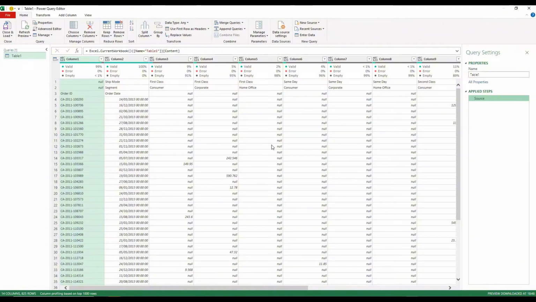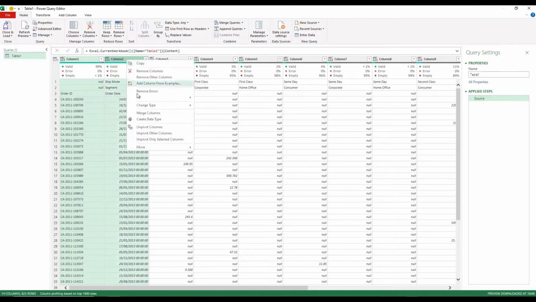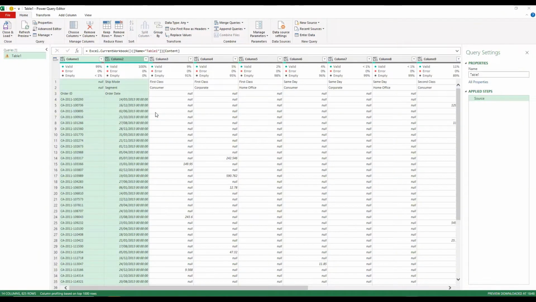Remember in the first time, it was just one anchor column, so all we needed was to transpose. But before we transpose here, we have to merge these so they can act as one column. Like I said, even if there are 5, or 6 of them, or whatever the case may be, merge them so they act as one column. So select these, right click, and then click on Merge Columns.